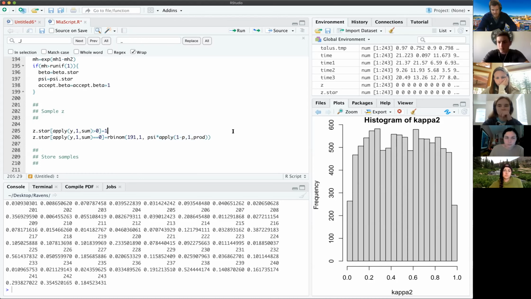So the probability that z, I mean, the naive thing to say would be the probability that z equals 1 equals the occupancy probability, right? And just put psi in there. The probability that z equals 1 is the occupancy probability. But what we're doing is incorporating extra information that we have from our data here. We're incorporating the fact that we know we went to these sites 3 times and we didn't observe them. So that's going to give us more information to help us simulate z's.